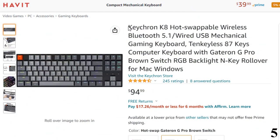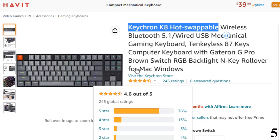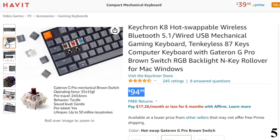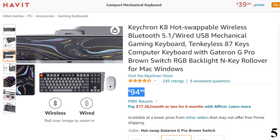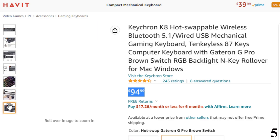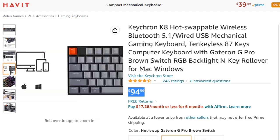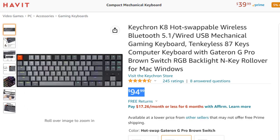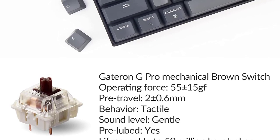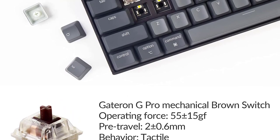Number 5: Keychron K8 Hot Swappable. Now you can get it at around $94. The Keychron K8 is an 87-key hot-swappable RGB backlit Bluetooth wireless mechanical keyboard made for Mac and Windows, engineered to maximize productivity with the most popular TKL layout. It lets you personalize the per-key typing experience without soldering — just pop switches in and it's done. Connects with up to three devices via the reliable Broadcom Bluetooth 5.1 chipset and switch among them easily for multitasking. The K8 is best suited for home, office, and light gaming use while connecting with your smartphone, laptop, and iPad. It also has wired mode with USB Type-C connection.